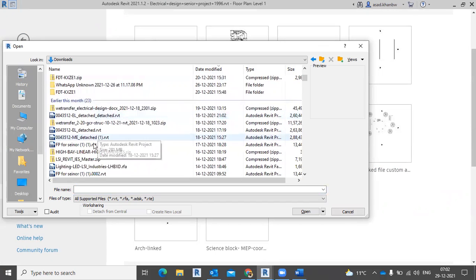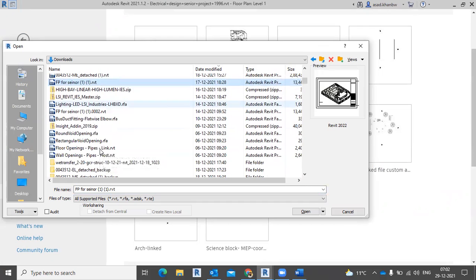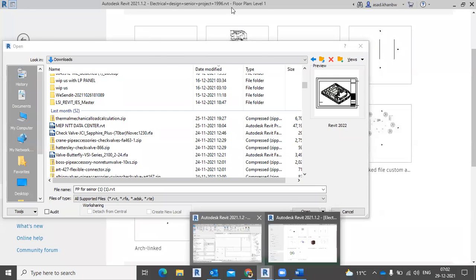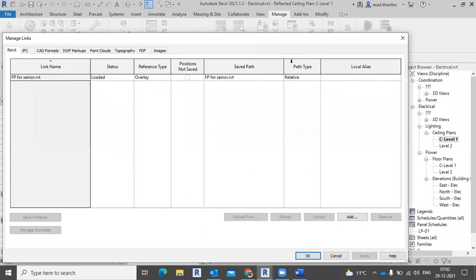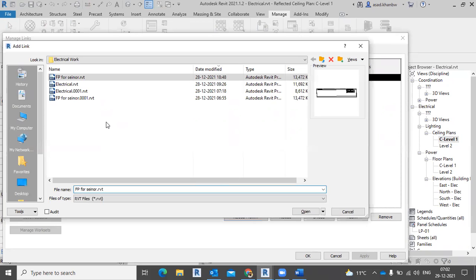I think this is the one we have used. No, this is not the one. FP Senior. This is my Explorer itself.